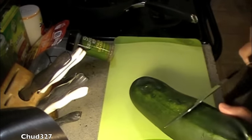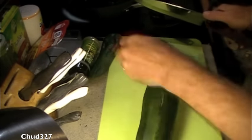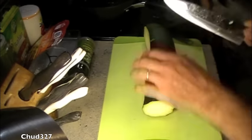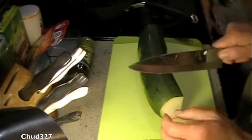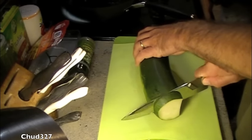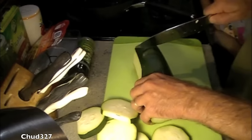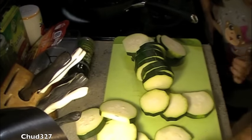There's a little bit of a bad spot, so we're going to trim that little junk off. Put that in the compost bucket. Chop the top. Chop the bottom. And now we're going to do 1/4 inch thick slices. That's a lot of pizza.